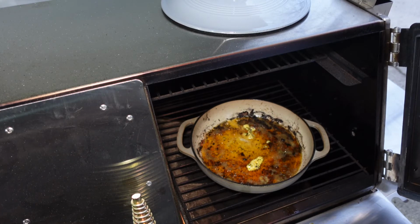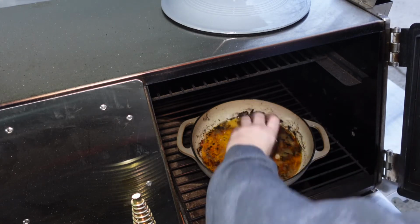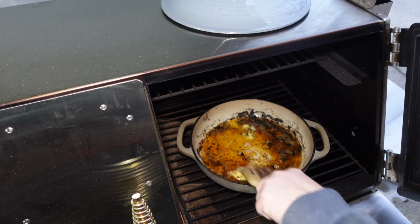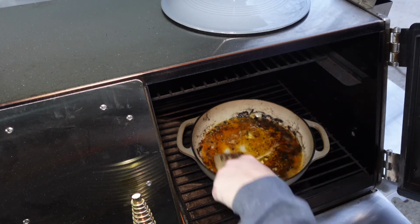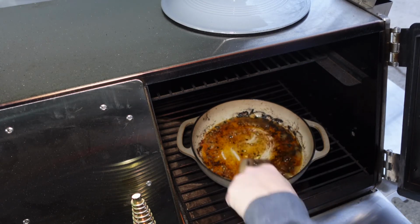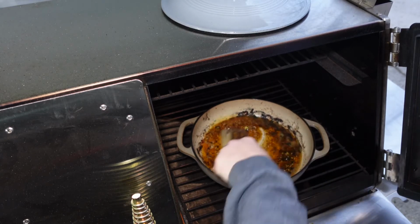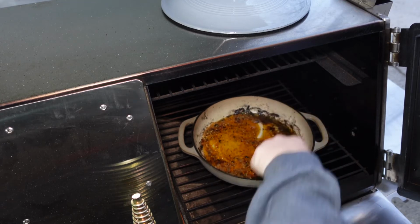The other thing I'm going to add right away is our garlic. And I like to let the garlic go until I can smell it. It's going to be a little bit hard to do that here, cooking it outside on the smoker like this. So I'm just going to let it go a minute. What you don't want it to do is burn.